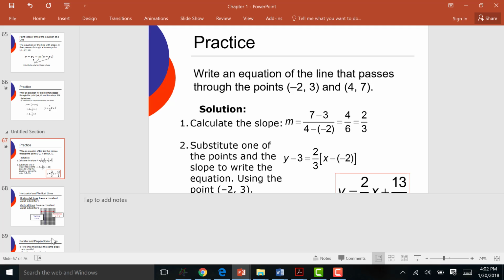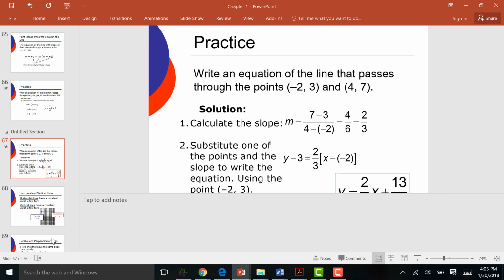Did they give me the slope? No. Is it possible for us to figure the slope out from the information they did give us? Yes. What should I use? I have to use my slope formula. Since they gave me 2 points, I'm just going to plug them in. y2 minus y1 over x2 minus x1. Let's plug them in and see what we get for slope. y2 was 7, y1 is 3, over x2 is 4, minus negative 2 for x1.